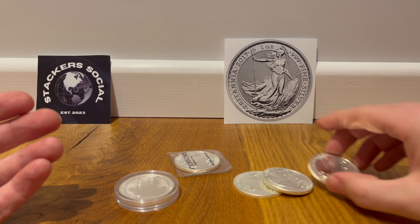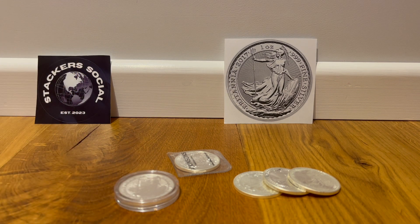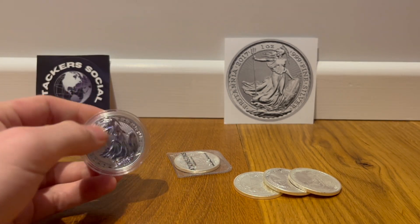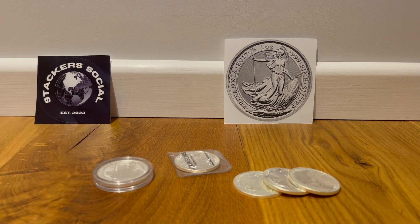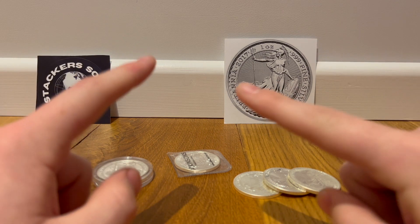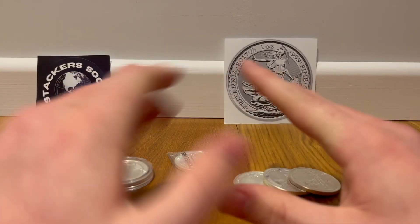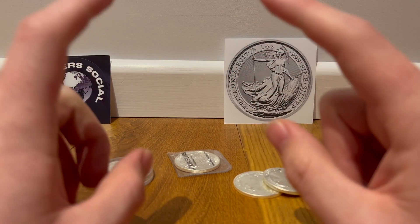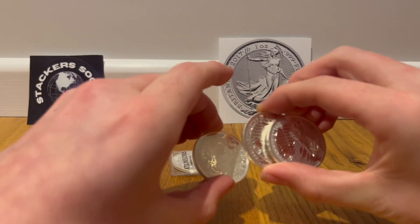I'm not going to finish stacking quite just yet, because I want to fill up a tube of one-ounce silver Britannias. I've got here a very nice Oriental Water coin — I want to buy more of these, because my local coin shop does them really cheaply for what they are. I'm going to fill up a 25-coin tube. I've already got five, so 20 more coins to go, and I tend to buy one or two every month. But the real decision I have to make is what coins am I going to stack afterwards?